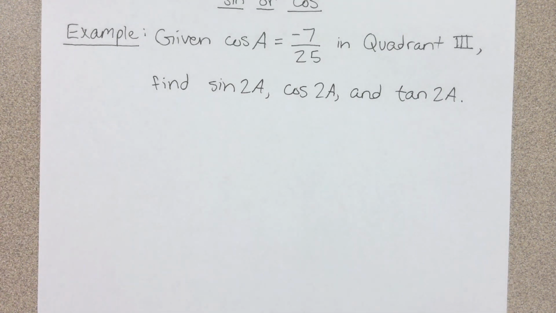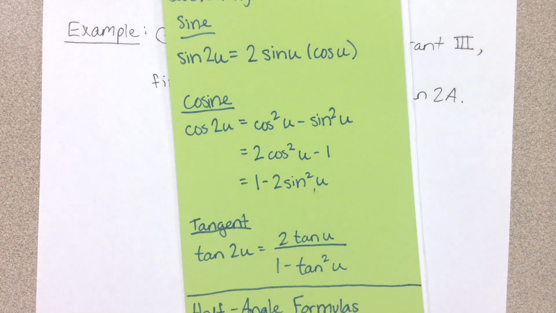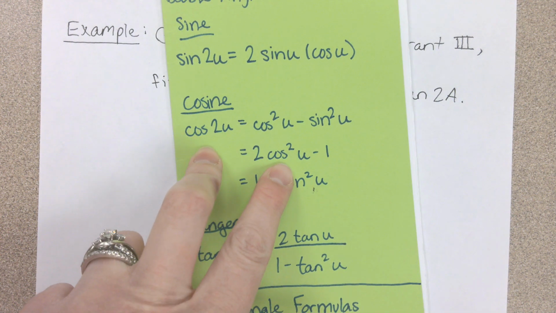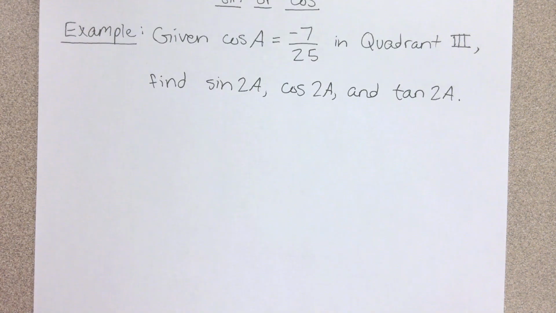Just like some of the previous problems, there's going to be some work up front before we dive in and actually answer the 3 questions, sine of 2a, cosine of 2a, and tangent of 2a. On the surface, these are your double angle formulas that we're asking you to find. If we use the middle cosine formula here, we could find cosine, but that's it. We do not have the information to do sine or tangent yet. But I'm going to do everything from the beginning, so then I could just knock all of those out one after the other.